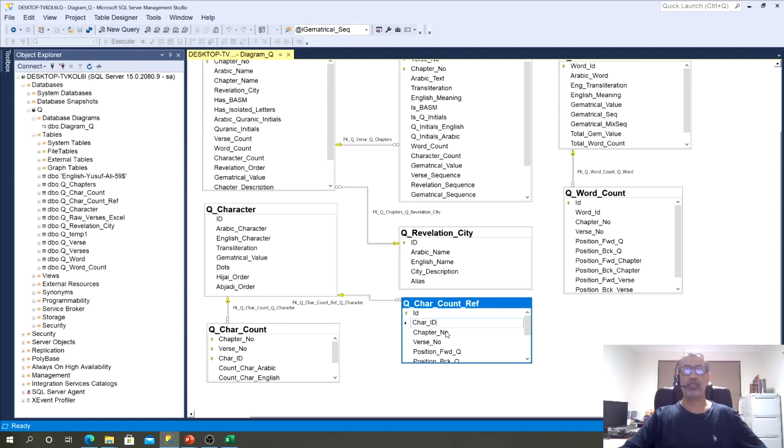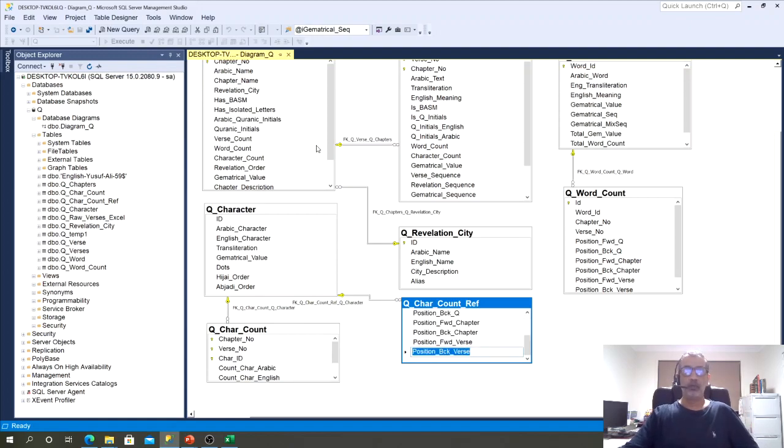For example, if that character B was present in chapter number X, verse number 1, I'm able to tell what its position is from the front of the Quran, from the back of the Quran, its position forward in the chapter or back from the chapter, and forwards within the verse and backwards within the verse. So there's a lot of things I've done that helps me do more analytics on the fly rather than have to run SQL all the time.